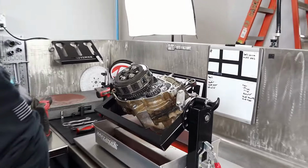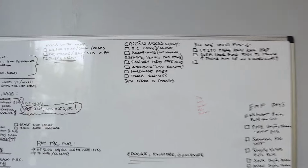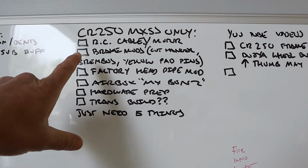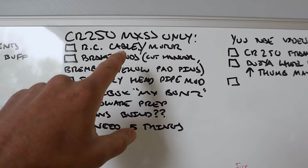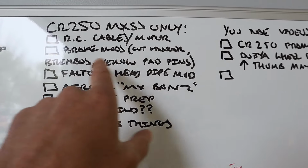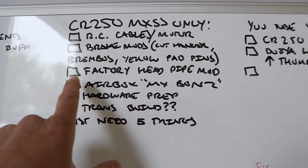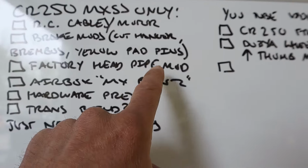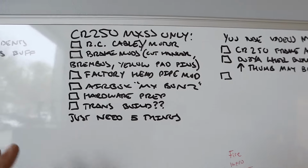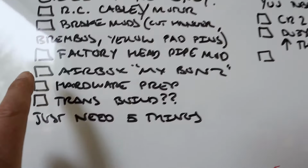So we kind of figured out what we were going to do on our actual website, MX Skill Shack, for you guys with the Honda in terms of the learning modules. Here are some of them. We have the servo motor for the exhaust valve, which we want to go over and teach you how to do. Brake mods, cut the hanger. That's a maybe. We're doing Brembos on there, so that may or may not make it to the website. Tony and I have the stock head pipe for this. It's an O2. Apparently back in the day, they used to grind all the black stuff off of them and polish them up to look really cool. That might be one, still not sure.